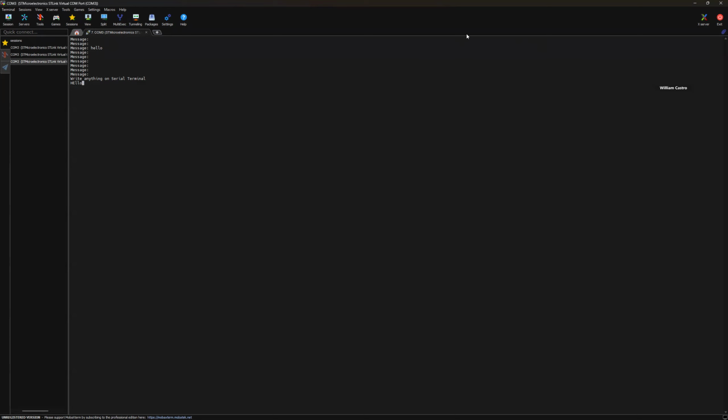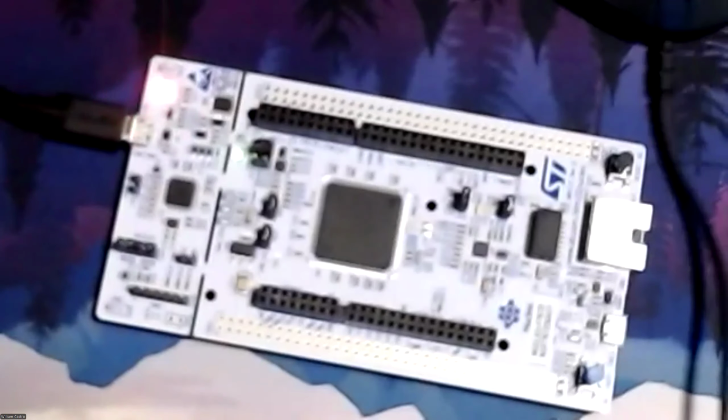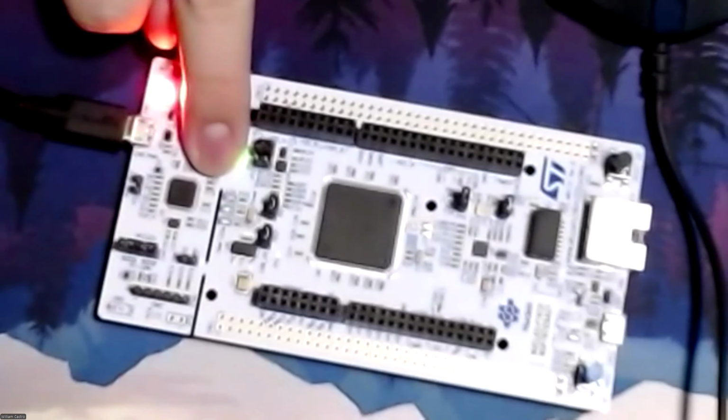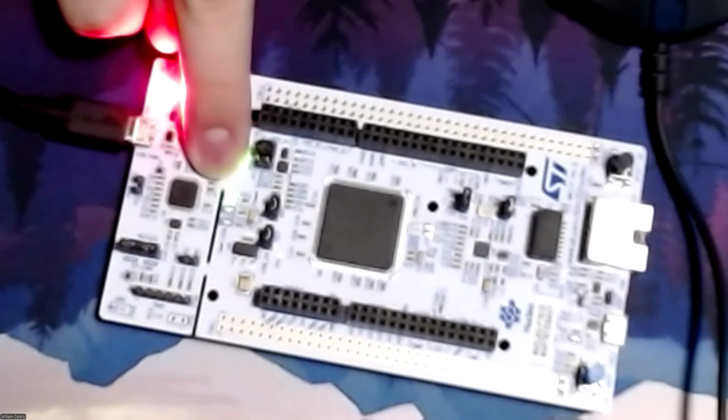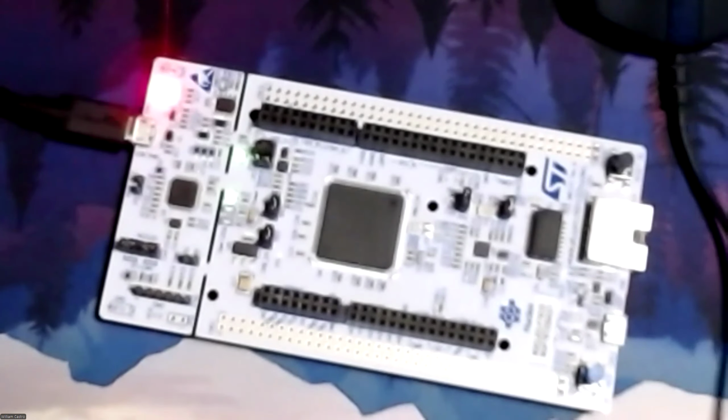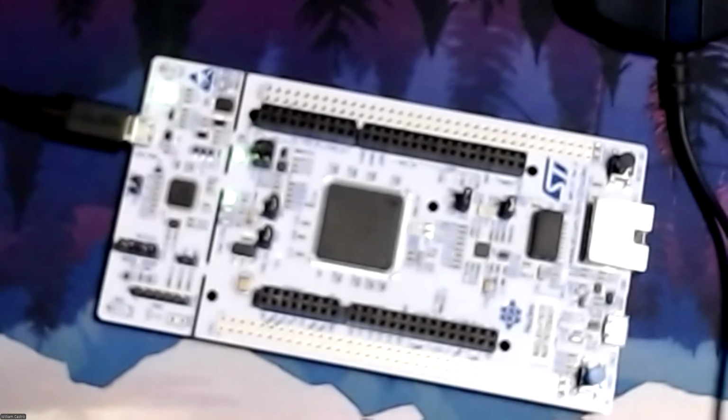stopping my screen for a second, we are able to communicate with it. And if I stop here and turn on my video, we will be able to see that the board is blinking every half second when we are connected. And so that is my lab submission for lab 6, the UART/USART receive lab.